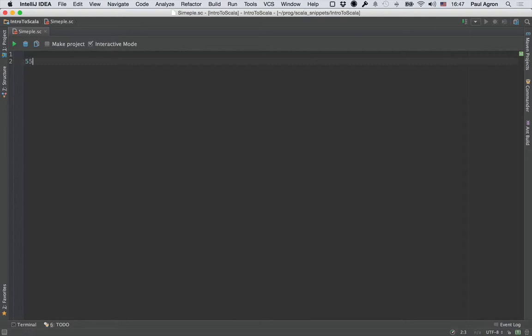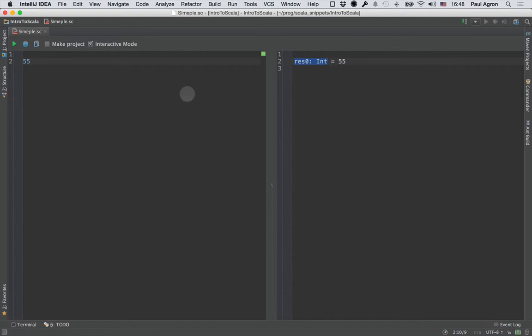Let us try 55. If we give it less than a second, it gets evaluated to what is shown on the right hand side or in the right pane of the tool, and we see that the value of 55 is evaluated to 55, or in other words, the value of expression 55 gets evaluated to the value of 55, and the type of this expression is deduced to be an integer. On the right hand side, res0 means that this is a temporary variable that was created, and its type is integer and the value is 55.